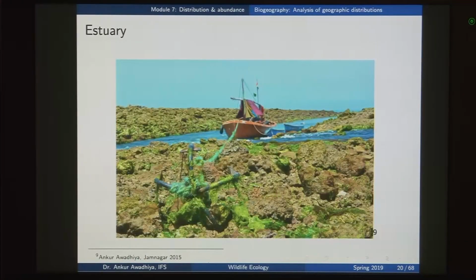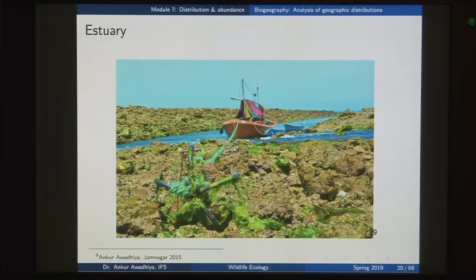We also find estuaries. Now, estuaries are very specialized habitats where you have a river that is coming and meeting the seas. So, you have a confluence of fresh water and the saline water. Now, here again the species that would be found would be those that are tolerant to both these levels of salinity. So, they can tolerate fresh water and also they can tolerate the salty water. Plus, there would be a number of species that will make use of all these three kinds of habitats that will be found in an estuary.